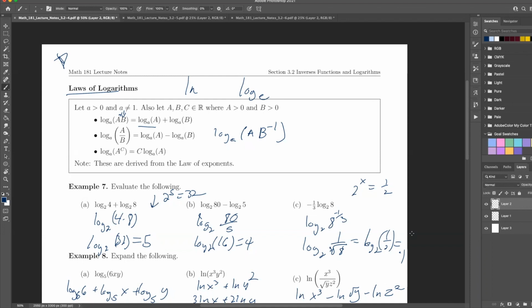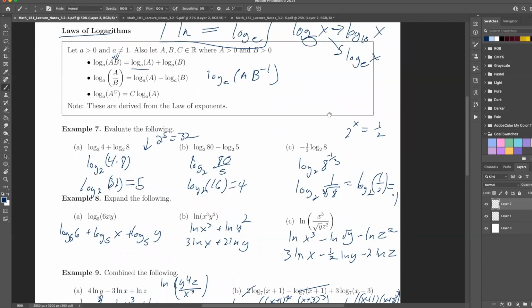Let me explain what I'm talking about. ln means log base e, right? And in some books, log of x can mean two things: either log base 10 of x, or log base e of x. I've seen it for both. Your book is actually very nice. It never has log base nothing, so it destroys the ambiguity. I know log with nothing is log base 10. ln is always log base e, though.